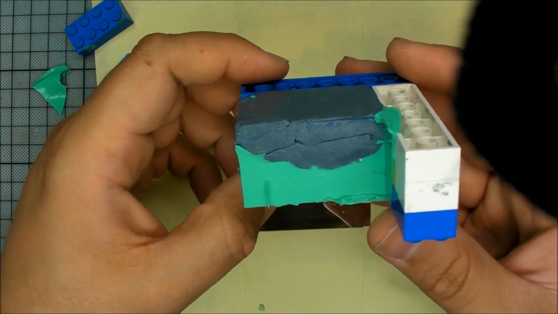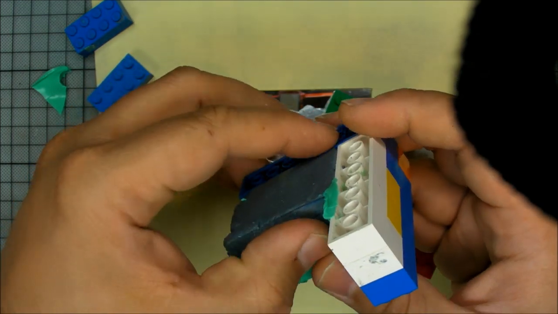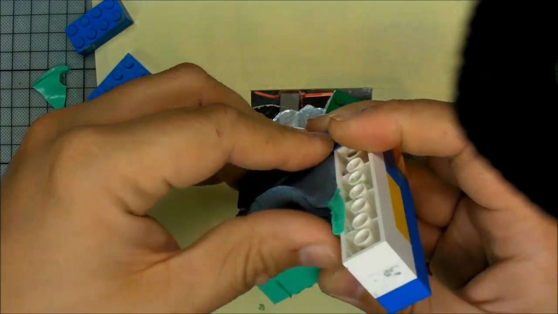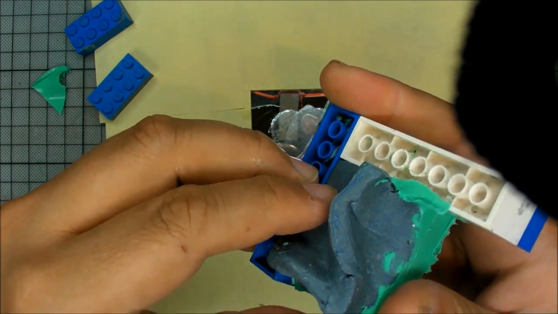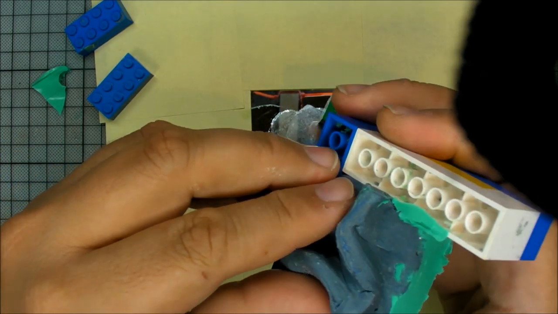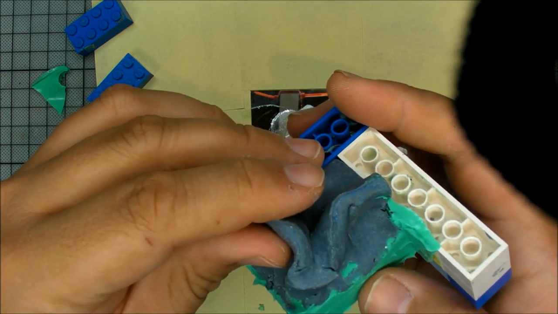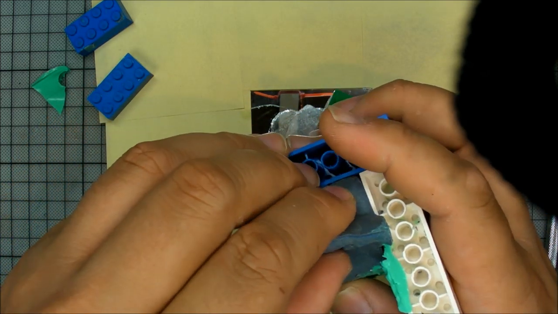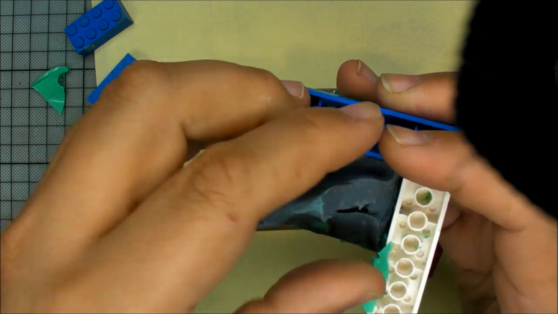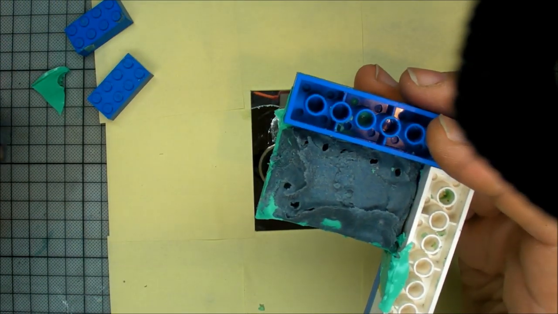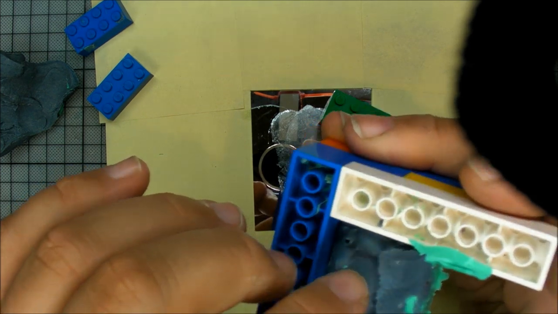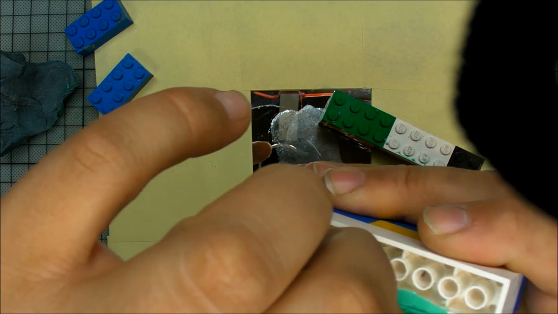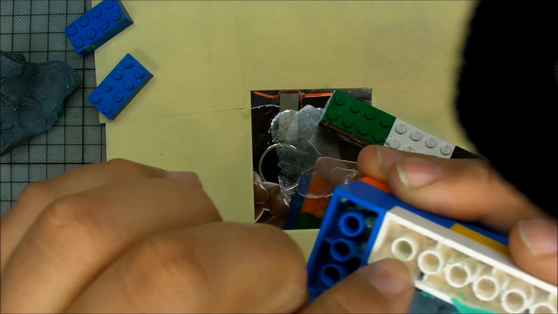Now the not so much fun part is actually pulling all of this stuff out. I'm not too careful. The one thing I want to try to avoid is that I lift the piece that we want to copy outside of the green mold. If it actually does move out of there, it's not really bad, but it's not good either, because it could be that you will introduce air into the whole system when you put it back in.